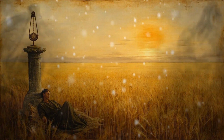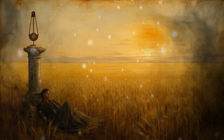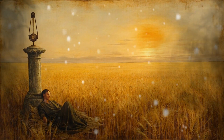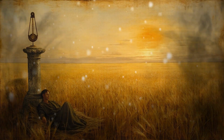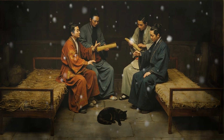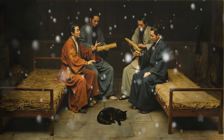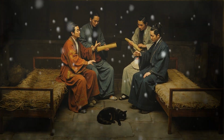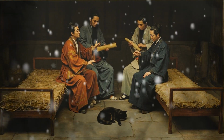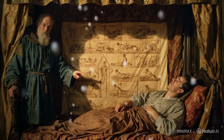Let's start with the bed itself. You might assume a mattress is just a mattress, but in the 19th century, it was a battleground of opinions. The working class often slept on stuffed straw mats or lumpy feather beds, while the wealthier classes were busy debating over horsehair mattresses, praised for their firmness, and spring mattresses, which were considered scandalously bouncy. One London physician even suggested that a mattress too soft would encourage immoral dreams, though he didn't specify whether they involved horses or springs.